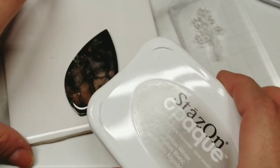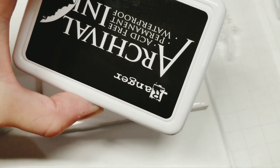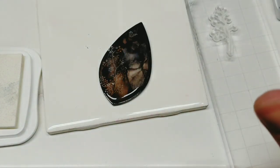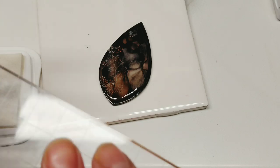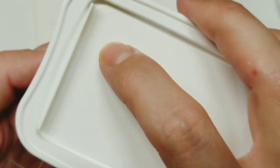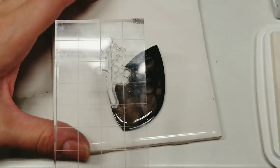And this one I'm going to use... oh, actually, this is not Stays On. This one's the Archival. Huh. So I only have white Stays On. The Archival seems to work too. It's a little liquidier than the Stays On. Okay, so let's play with this one too. See what something fun we can achieve with this one. Okay, let's put this one over here.